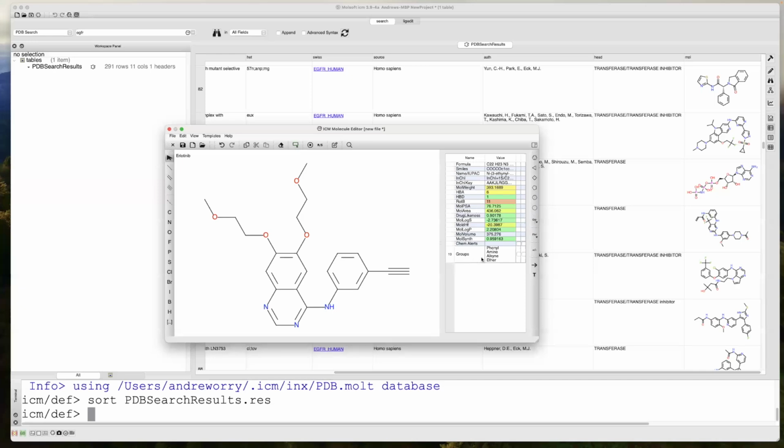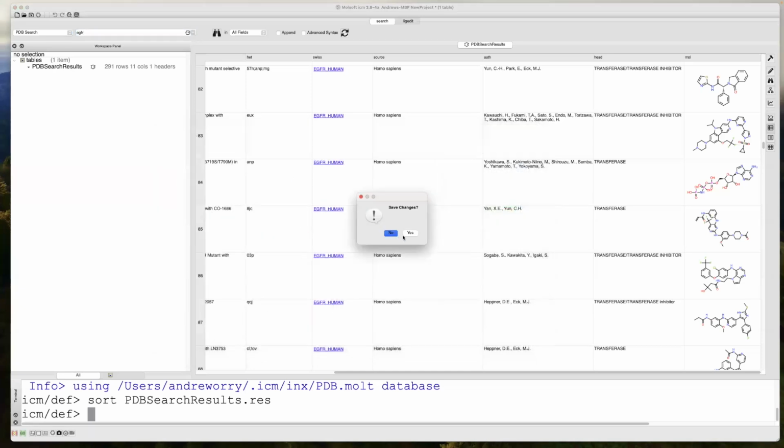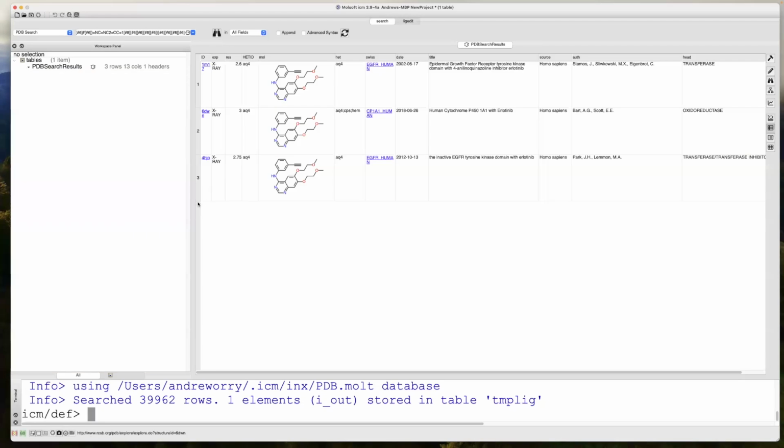You can see on the right-hand side, there are some properties that are automatically calculated for this structure. We just go close and say changes yes. And you can see now in the search tab here, we have the SMILES string for that inhibitor. We just go here, and we get a new table with the search results.